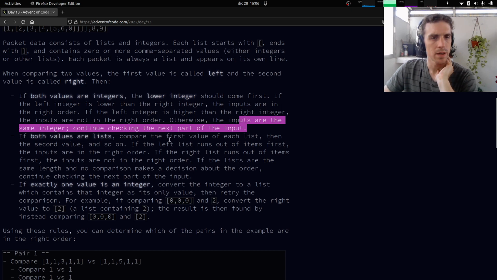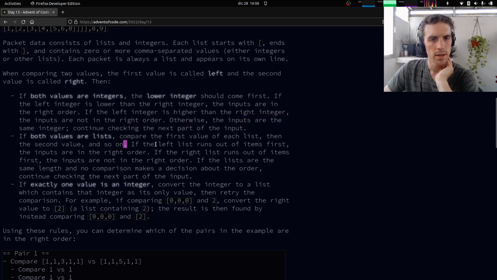If both values are lists, compare the first value of each list, then the second value, and so on. If the left list runs out of items first, the inputs are in the right order.